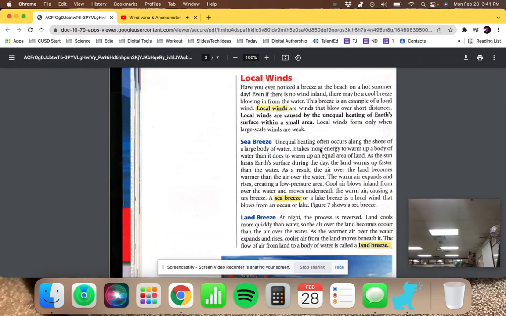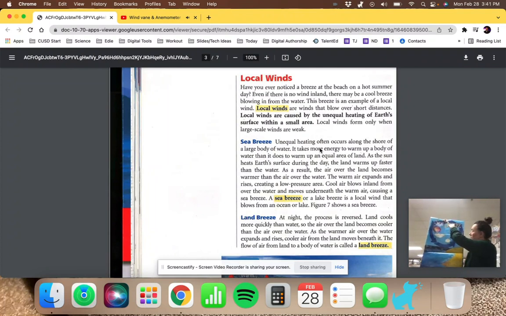And I have a little diagram here, I guess a big diagram. I'm going to show you. Here is our sea breeze. And you can see the land is heating up. The air above the land is rising, okay? Or the air above the land is becoming less dense, it's rising. It will move this way. The cooler, denser air from over the lake moves in underneath to take the place of that. And that is our sea breeze.